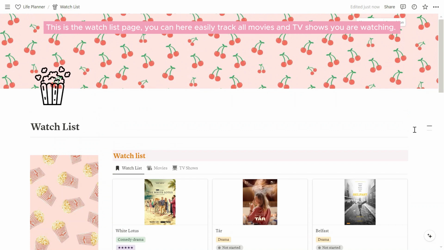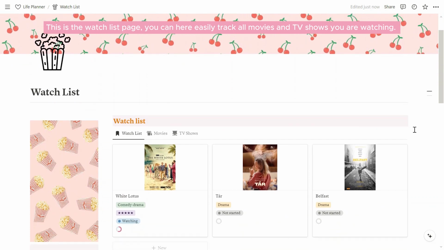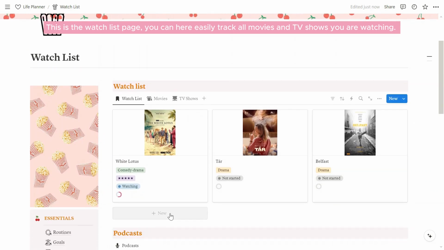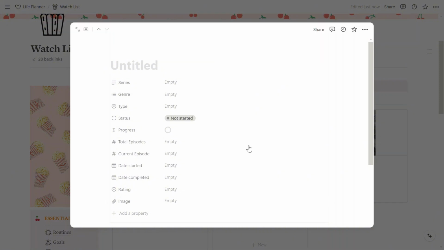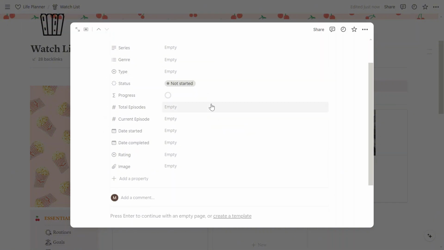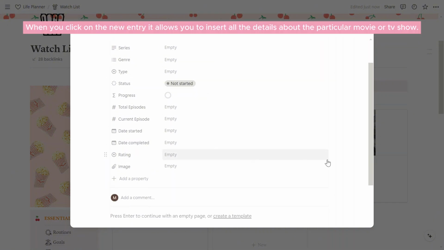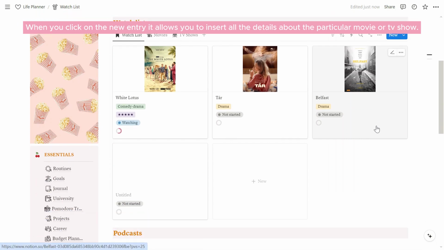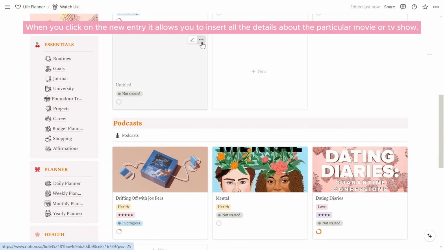This is the watch list page. You can here easily track all movies and TV shows you are watching. When you click on the new entry, it allows you to insert all the details about the particular movie or TV show.